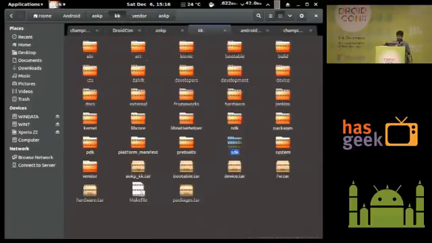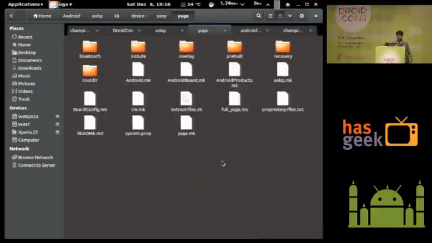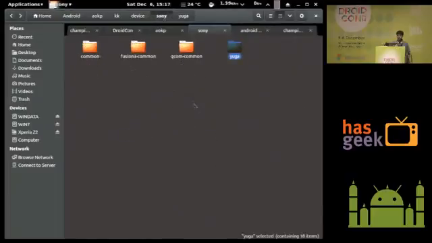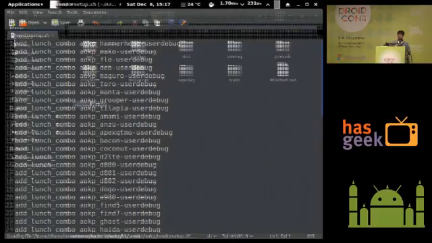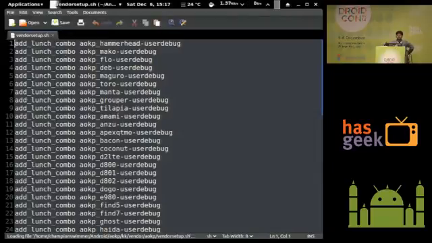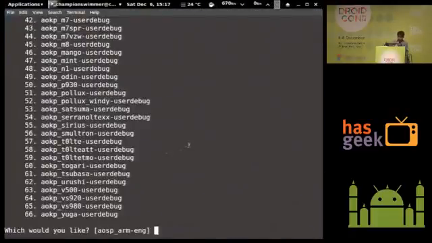Wherever you have the device, you can add a file called vendorsetup.sh, or you can have your own in the vendor folder. It runs commands like add_lunch_combo with the name of the device to add whatever configurations you have, and this list comes up. I want to do it for the Xperia Z, which is the Yuga, so I'm going to select number 66.